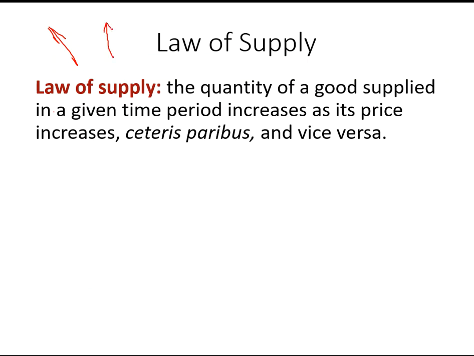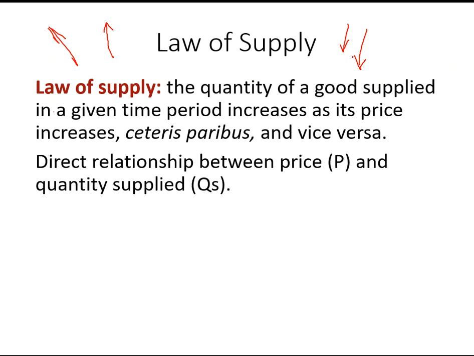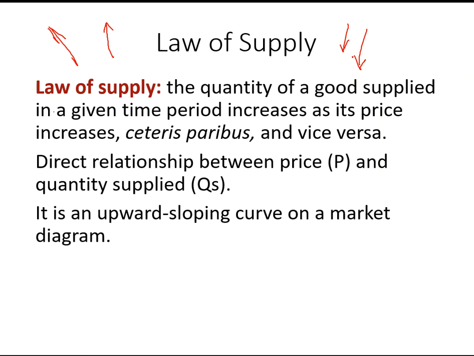As I said, the producer will sense that the profit margin will increase. Vice versa, if the price goes down, they are shrinking the per-unit profit, and then the quantity supplied will also decrease. So the quantity and price go in the same direction. If you have learned math, you know this means the quantity supplied and the price have a direct relationship. If we use a curve to indicate the relationship between quantity supplied and price, it should be an upward sloping curve.